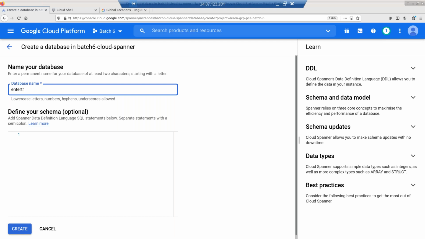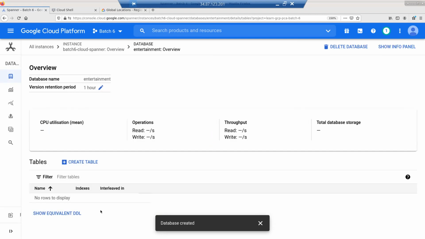The maximum one node can take is 2 terabytes, basically. Entertainment, so that's the database name. I'll just create the database first. Deepak, hope that answers your question. It's the node, not per database. It's at the node level. So the databases get created in those nodes only.